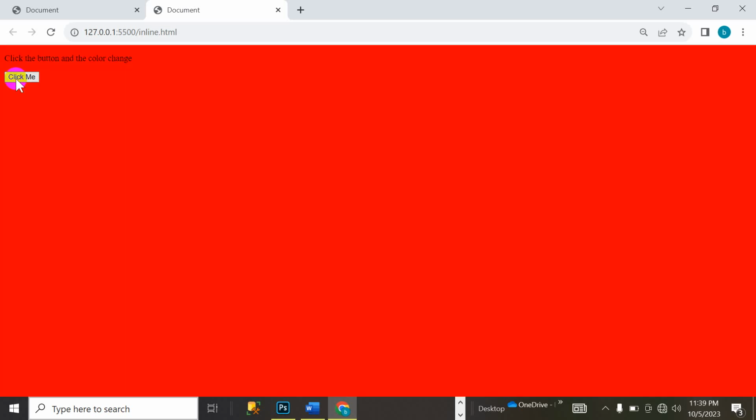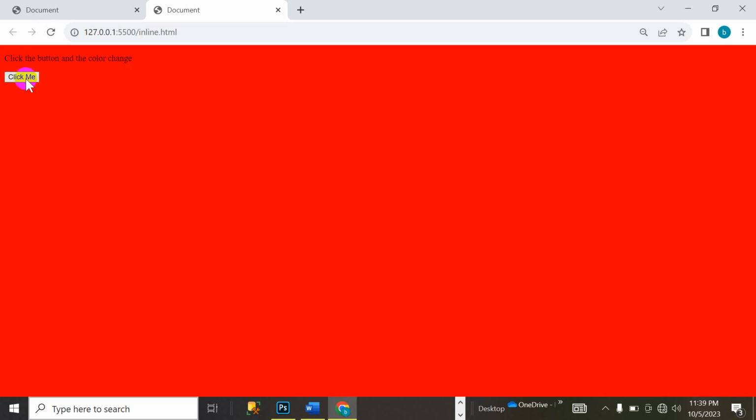So let's take for example, I come here. It changed. So the background changed. Now this button now is dynamic. It has JavaScript. JavaScript has been added to it. So if I come here, it changed. Now let's create one more button that, when we click on it, can change the background back to white.